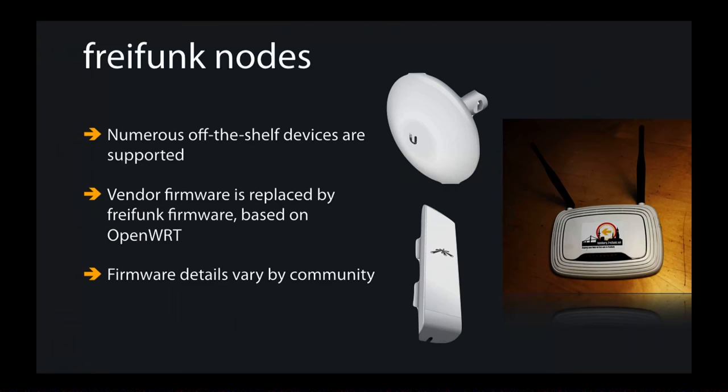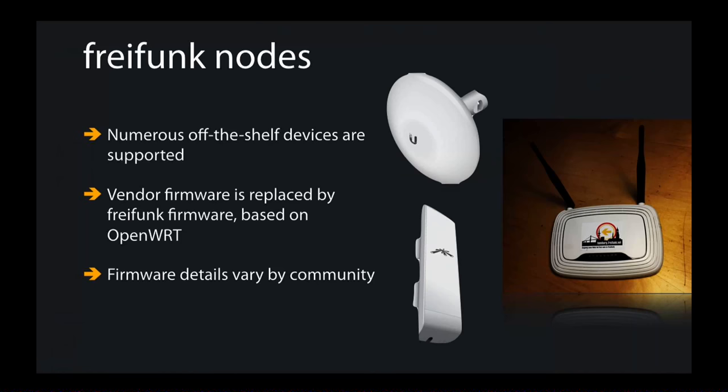I talked a lot about nodes or access points or routers, what we use. We call them nodes. Freifunk nodes are basically mostly off-the-shelf routers. So you would have your regular omnidirectional antenna router, or sometimes we use section antennas, or these dishes that you see at the top for long distance radio links. And quite a lot of devices are supported. What you would do is you unpack your router, go to the configuration interface, and exchange the firmware, which is already on there by the vendor, with the Freifunk firmware. It's currently based on OpenWRT, might be LEDE in the future, we'll see.